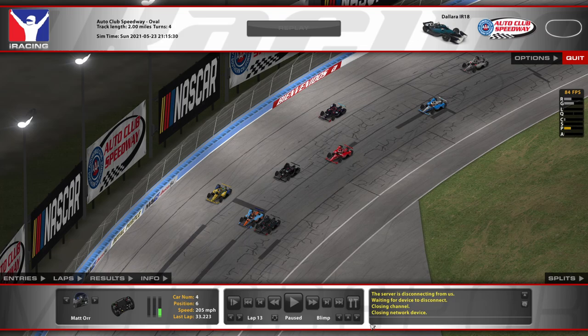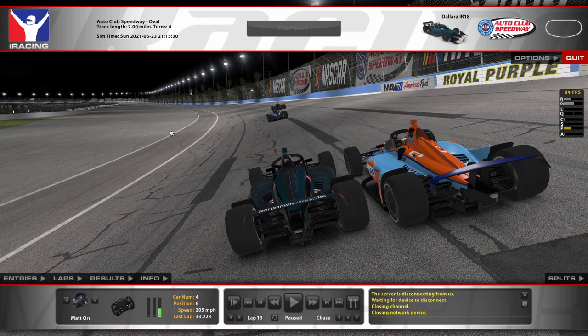Because you have to remember, these cars are set up to turn to the left. You're getting a lot of your left-hand movement from these right-side tires, especially from the right rear corner. Especially on corner exits, you're getting a lot of drive from that right rear corner. So when you stop trying to accelerate from this right rear corner, trying to rotate the car to the left, you're going to go straight.